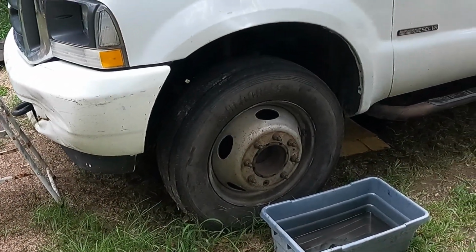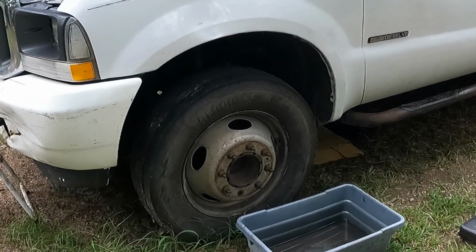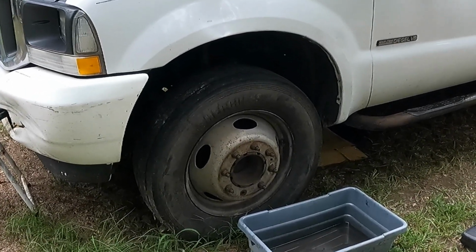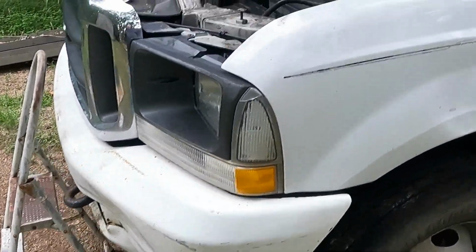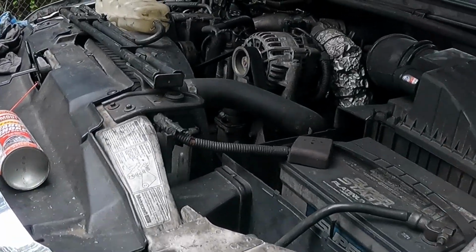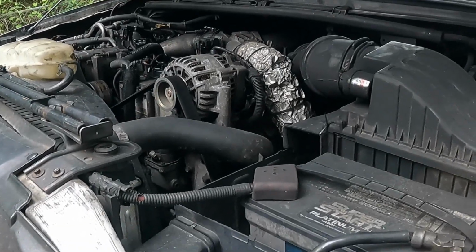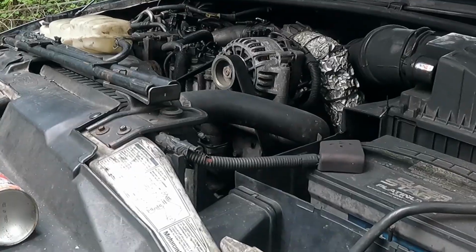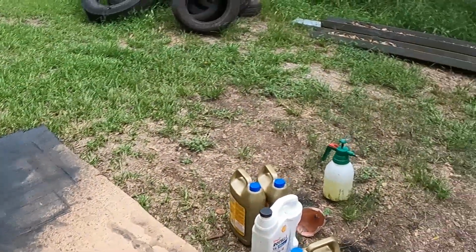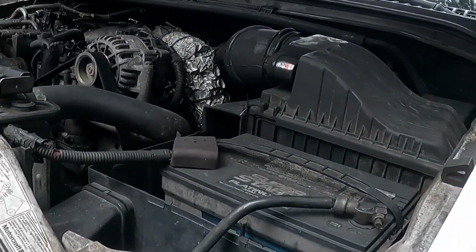All right, we're gonna call a wrap on this one. Cardboard is not showing too many drips. I think we're still getting a little bit of the mess dripping off. I hadn't gotten down there and sprayed all that off yet. And I looked in the valley. We got a little fluid in the valley, but it's clear, you can see through it. So that's water left over from the cleaning and degreasing process. And she's running good and not dripping oil like that. So we're good, and we're gonna call it a day on this one.